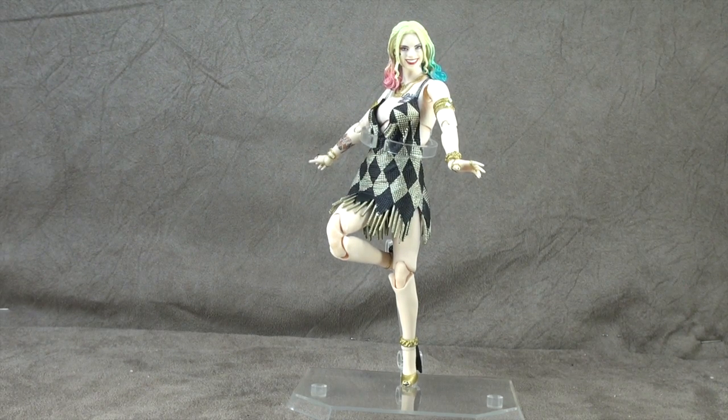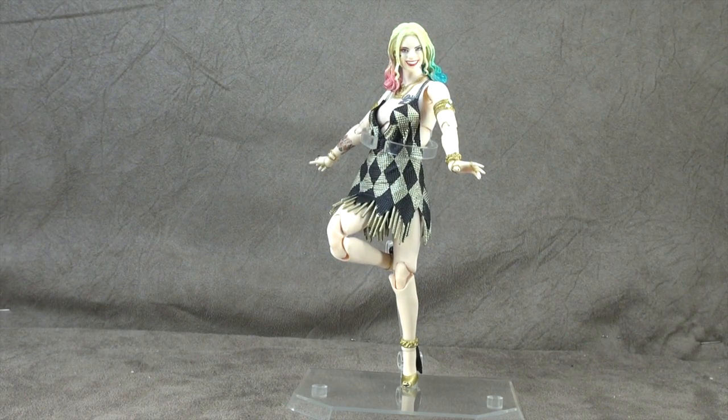Today we are looking at the Mafex Harley Quinn in the party dress from Suicide Squad. I don't hate it. It's interesting, but I don't love it either.